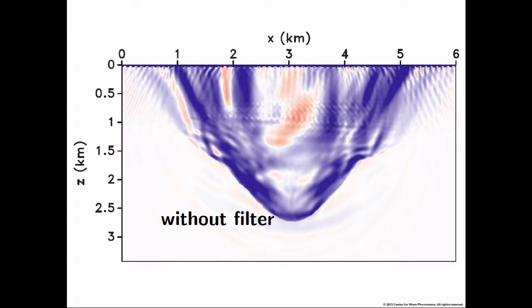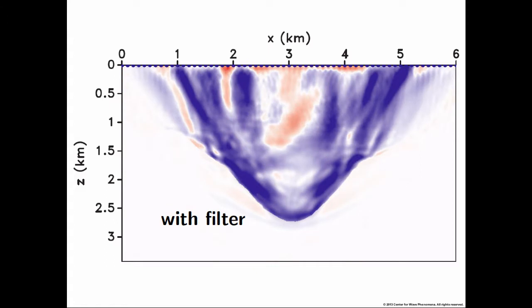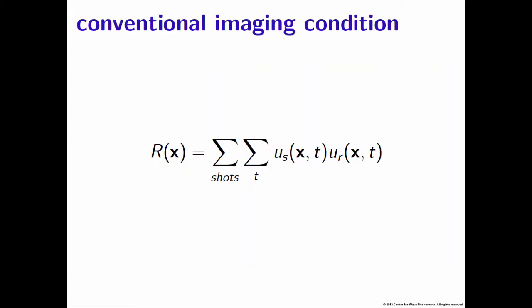Now as you can see, there is some link between what we see during imaging and what we see during tomography. Whereas in imaging the crosstalk produces low wave number events, during tomography the crosstalk produces high wave number events, or reflector-like events, in the gradient. So if we apply a filter that preserves the components that we want to the model, we would obtain a gradient like this. Without a filter, with filter, without filter, with filter. So let's go back to the RTM backscattering.